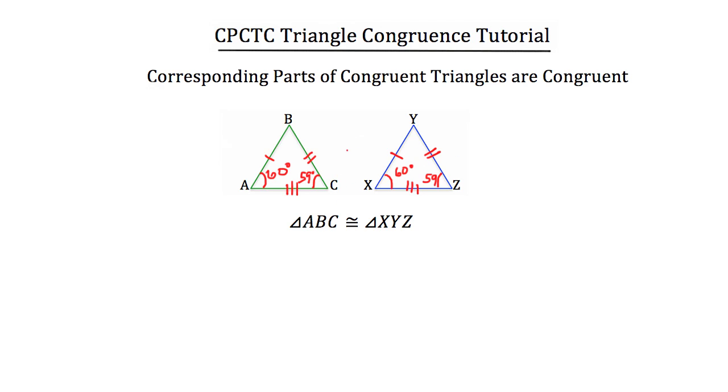Now let's look at it from a leg perspective. Let's say that you knew that segment BC were equal to, let's say, 3X, any sort of variable. Well then what do you think segment YZ would be? It would also be 3X because those two parts of those triangles correspond to each other.